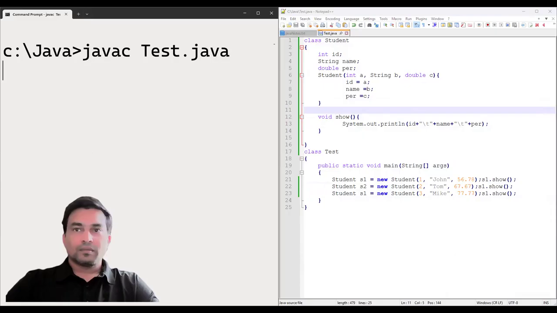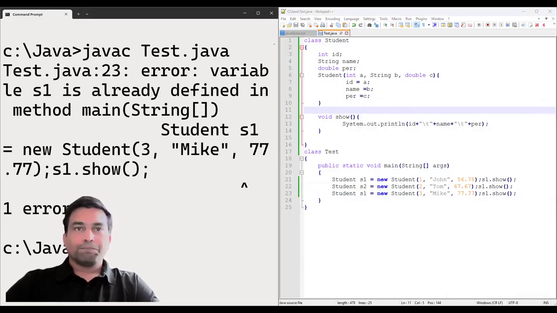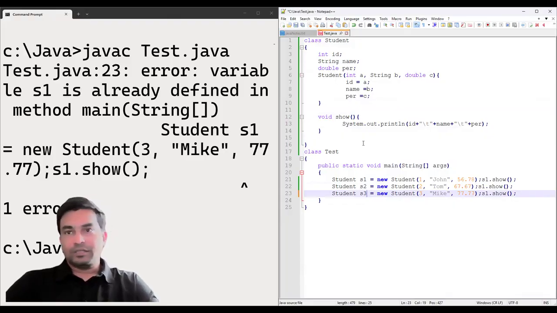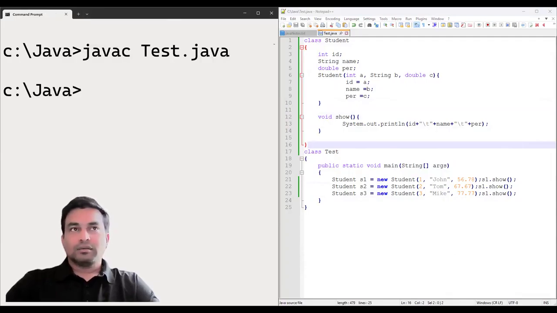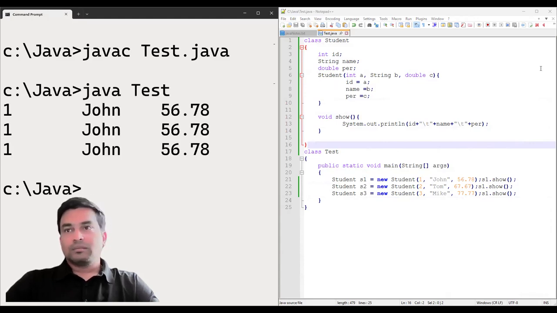compile. I need to change that to S3. Compile. Execute. So what did I do here?